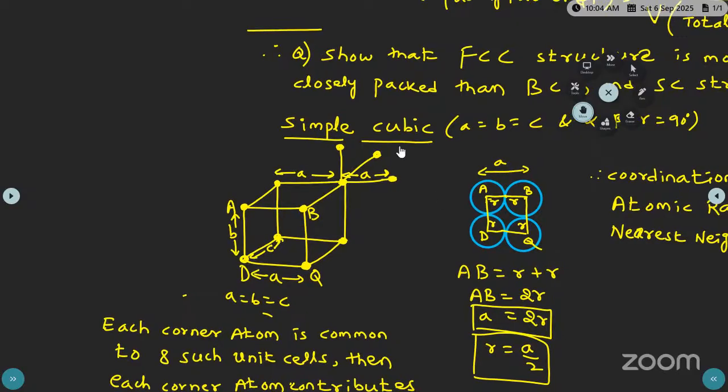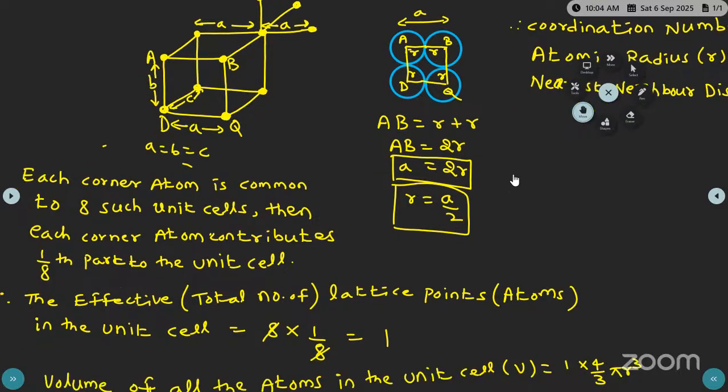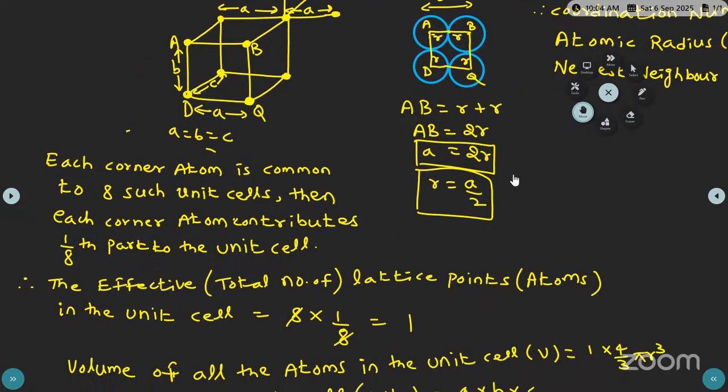In order to calculate the packing factor, first what we need to find out? We need to find out the total number of atoms contributed in forming the unit cell. We need to calculate how many atoms are inside the unit cell, right? Because as per the packing factor definition we need to write the volume of the atoms occupied in the unit cell. So here in this structure you can find atoms only at the corners, but all these corner atoms do not completely belong to this particular unit cell.